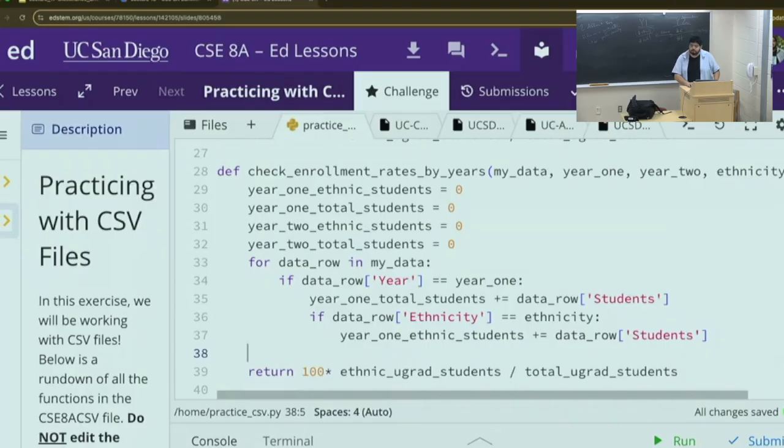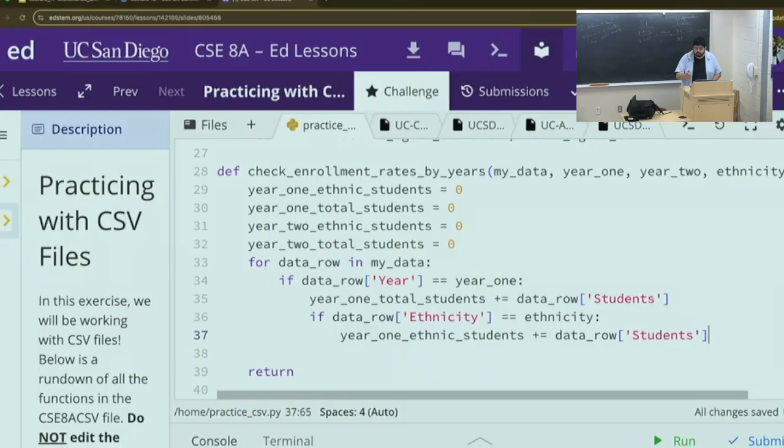Are we done? No. What should we also do now? Change the ethnic U-grad to year one. This stuff? Yeah. We could do that. We could change it. Let's not change this one just yet, because what we're going to return is going to be the difference between this information and this information. So overall, we have this information so far. Let me just remove all that for now, just to return. Are we done? No. We still need to calculate stuff, right? Are we done with the for loop?